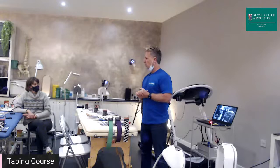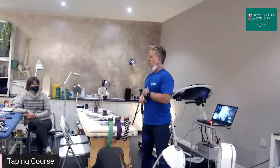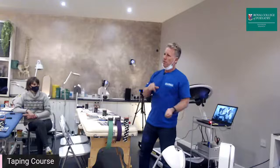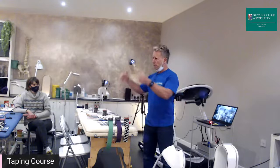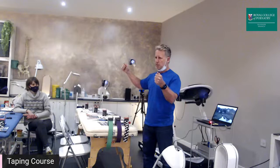Now, when we get to the ankle, when I tape ankles, which I've done lots of in my time, especially being on the military side as well, the K-tape will work to a point, but because we have that natural stretch, it doesn't give you the stability like the athletic tape would. But then I've modified the techniques. If you think about this logically, if you take out the stretch of the tape so there's no more stretch possible, that's going to give you more stability than if you applied it with half stretch, because you've got this 50% extra stretch.